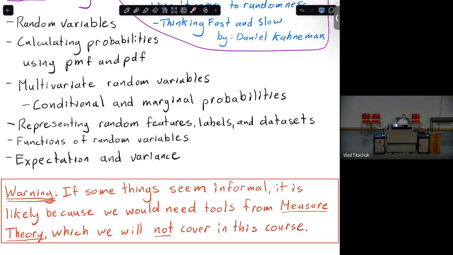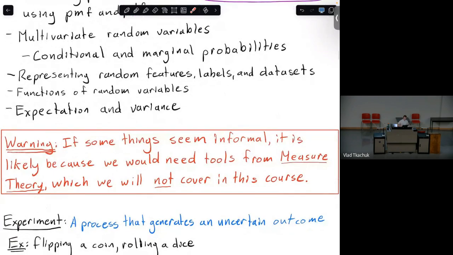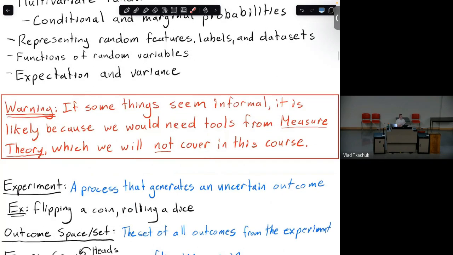The reason is that to present them formally, you would need tools from a field called measure theory, which you probably have never heard of. It's basically the math field that all of probability is built on that you never hear about or see. We won't cover it in this course, so that stuff is going to stay confusing, but I will try to point out the few places where things are a little hand wavy. If you want things precise, unfortunately, you should know measure theory. But once again, for this course, you don't need to know any of this. It's just for people that are curious or get confused, there's a reason. Okay, let us begin.